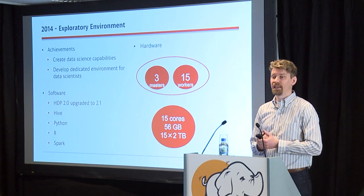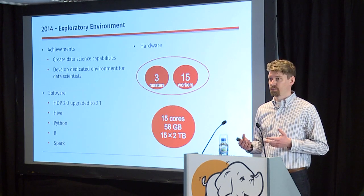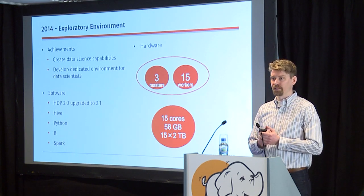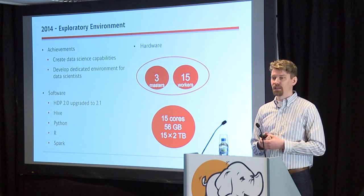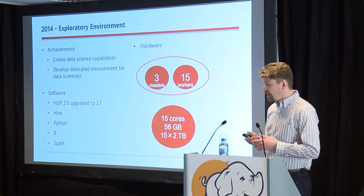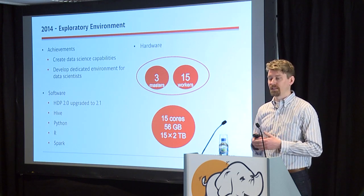If there's a good business case, we put up a project team with 1 or 2 data scientists, 1 or 2 business experts, and a project manager. So it's somewhere between 3 and 6 people usually on a team. And they go out into the business for 3 months and quickly iterate and get some value out of that with such a team. And the hardware, that's the clustered environment that they use to do their data science.